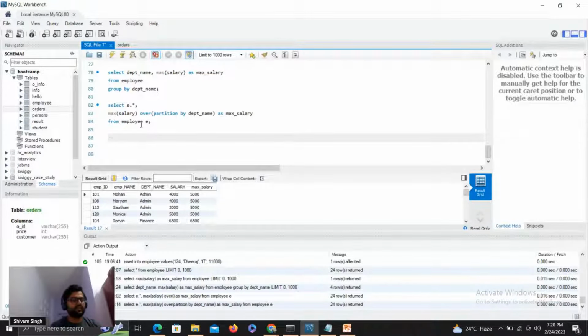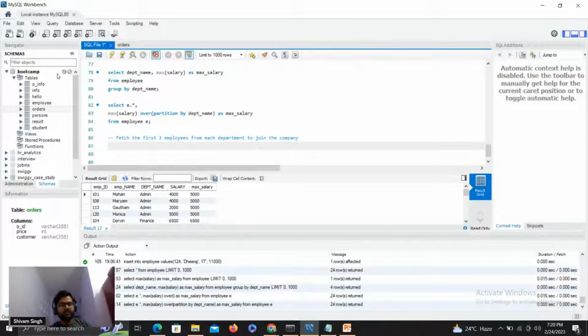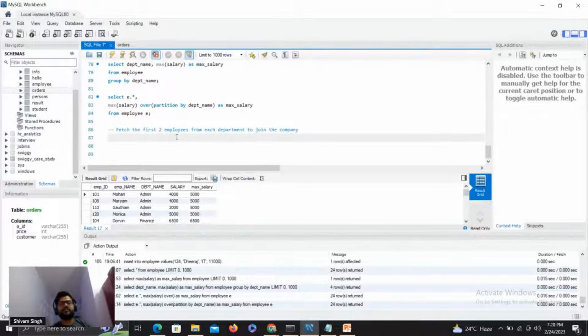So I can write it in this way: fetch the first 2 employees from each department to join the company. How can we actually fetch the first 2 employees from each department?